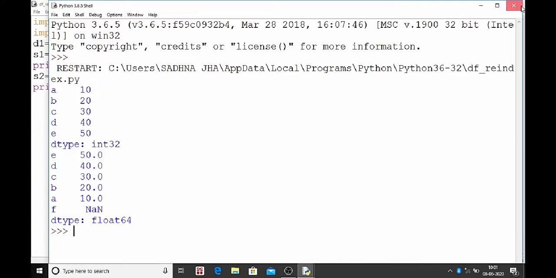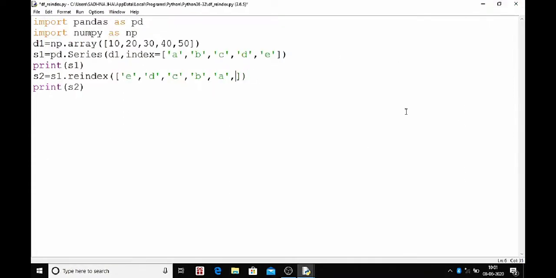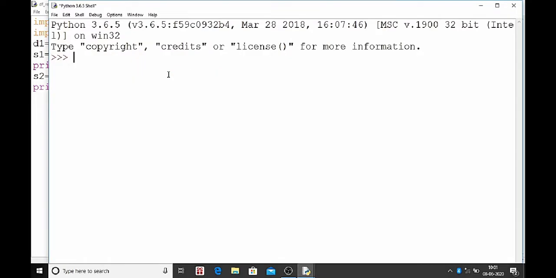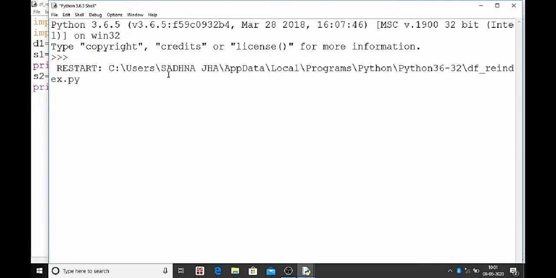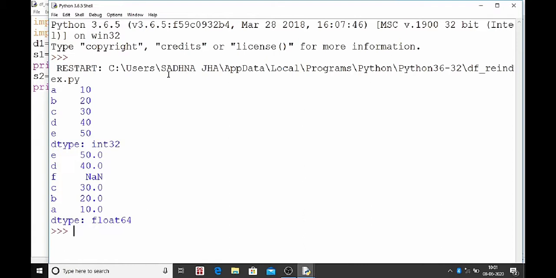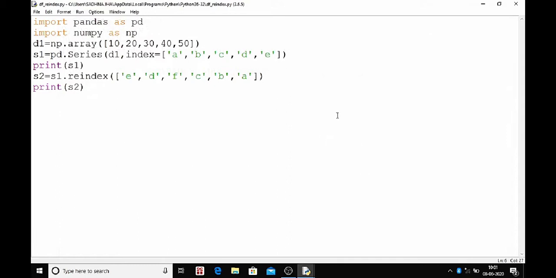You can mention this anywhere in this list. So the index value which is not in the previous index list will give not a number. That means no number has been assigned till now. So this was about reindex.